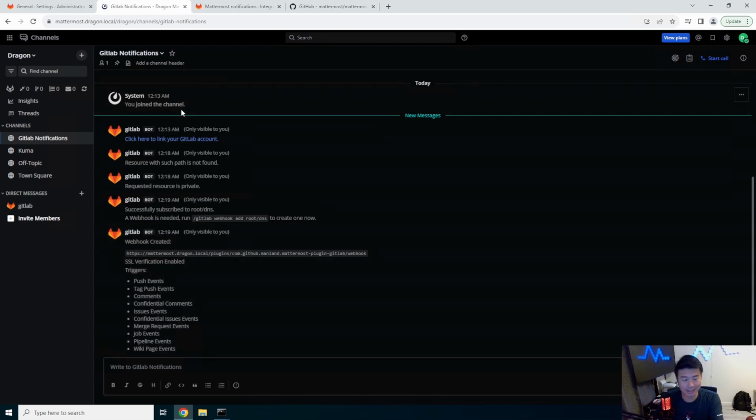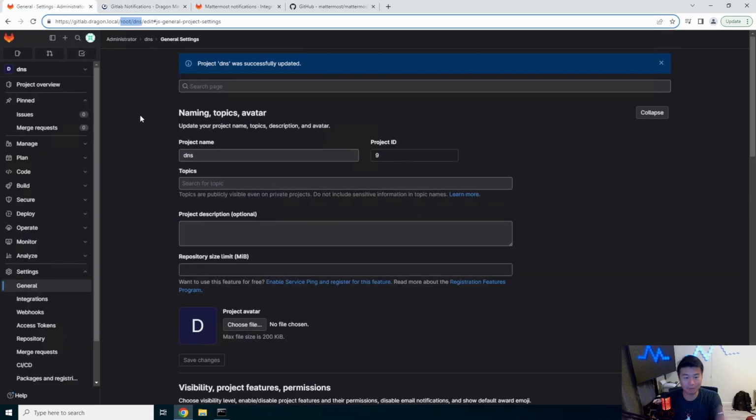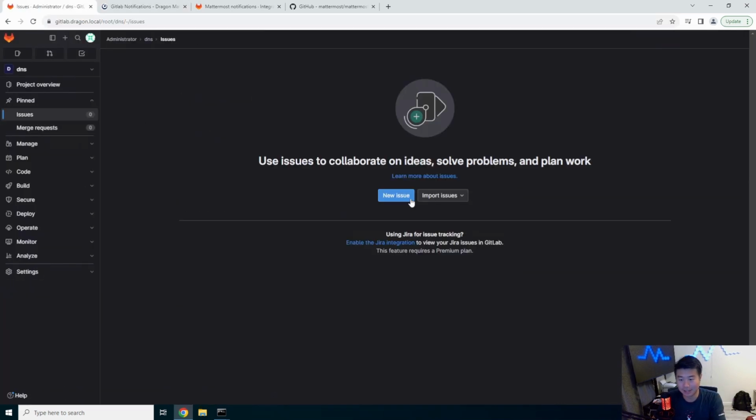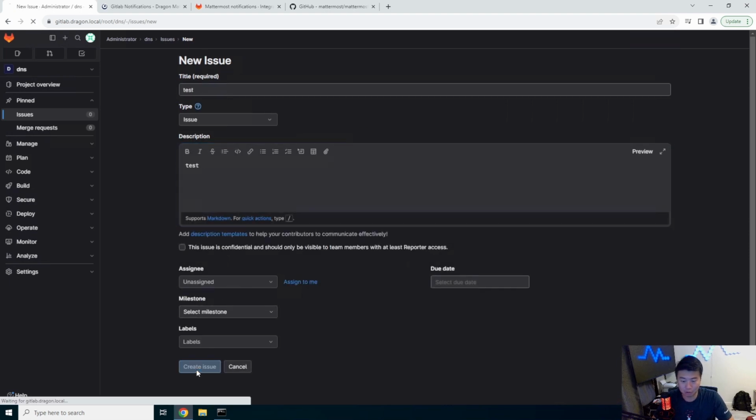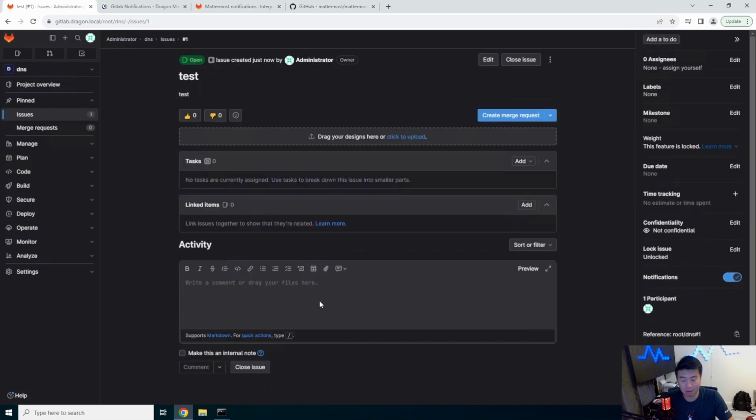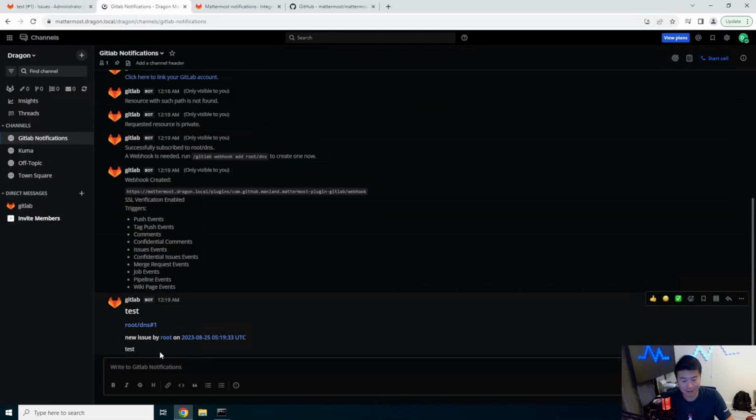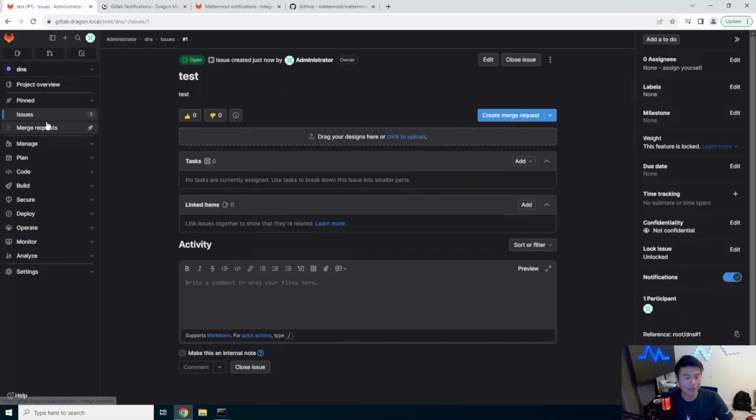So now you essentially set up GitLab notifications, and I'll actually show you here that it works. One of the notifications was if you created an issue. So if an issue gets updated or created, it should now notify. And you can see GitLab now notifies that there was an issue created. I think there was also one for pipelines.